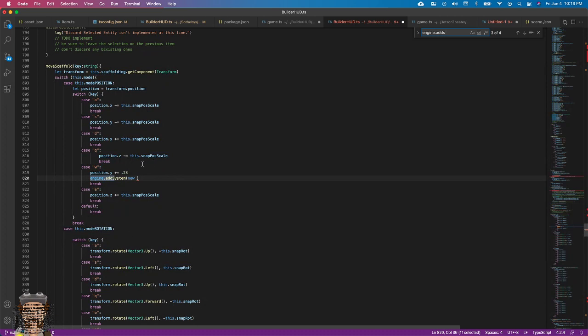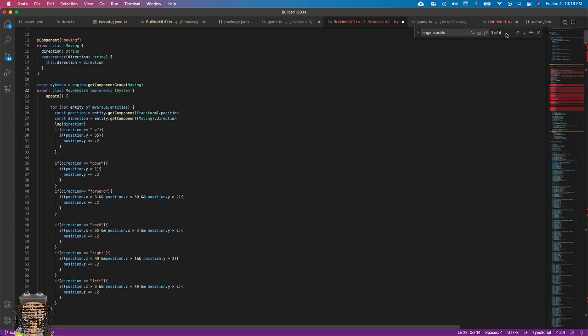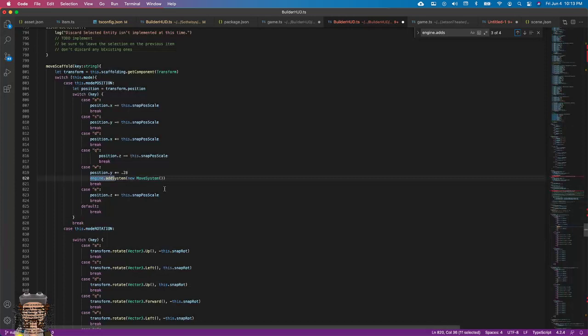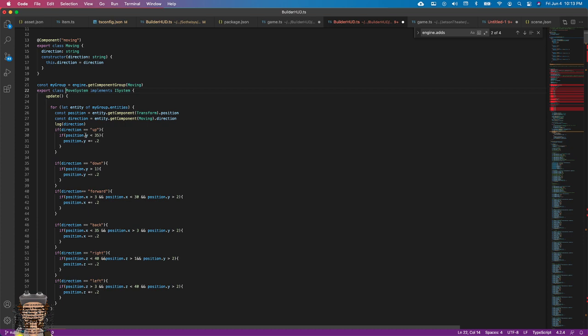There we go. New move system. Okay, so now we've got a move system. When we click on that, oop. I kind of want to comment this out for a second. Okay, move system. Now we're just going to do this for a second.